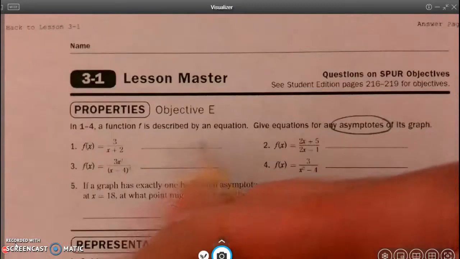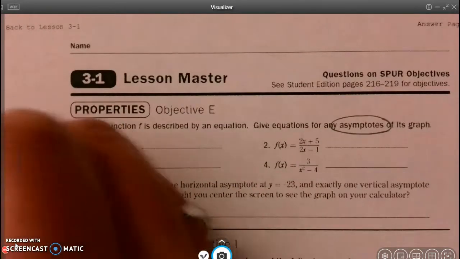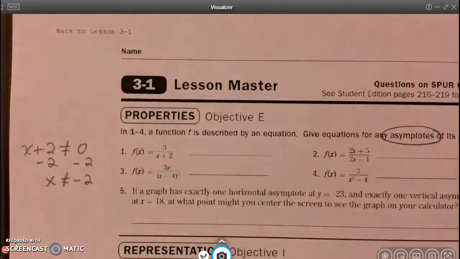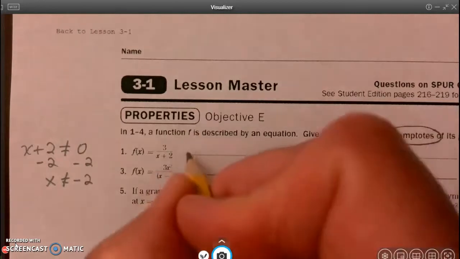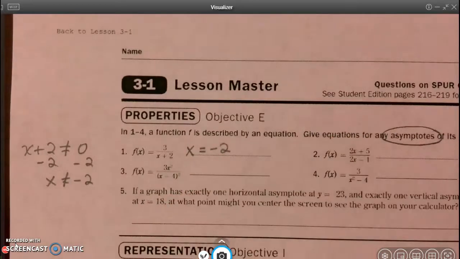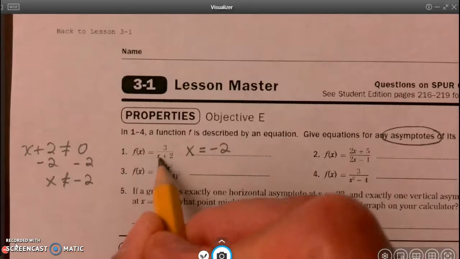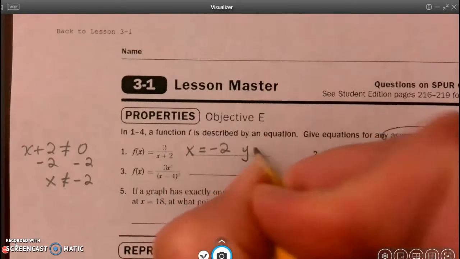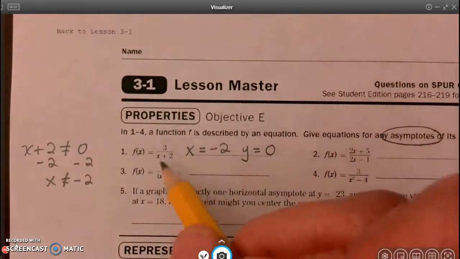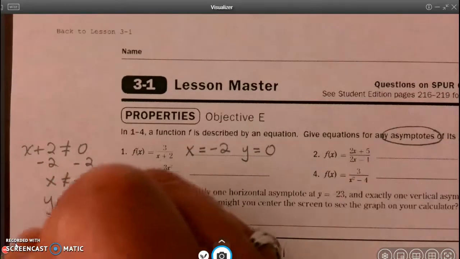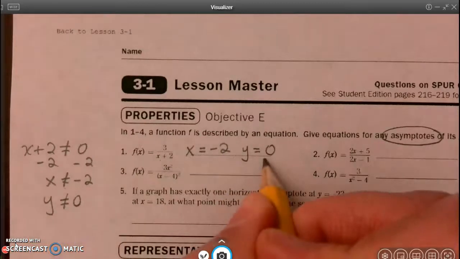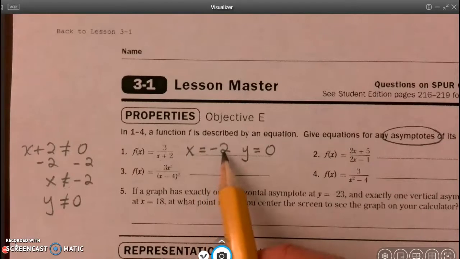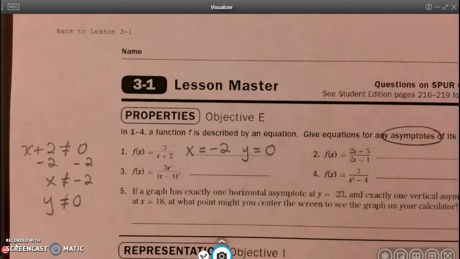Well, since we don't want to have zero in the denominator, we want x plus 2 to not equal zero. So when I solve that equation, subtract 2 from both sides, x is not allowed to equal negative 2. Well, since x can't equal negative 2, we need to put an asymptote at negative 2, because otherwise, if it was negative 2, we'd have a zero in the denominator. Well, if the denominator can't be zero, the value of the whole function will never be zero. So y equals zero will also be an asymptote. So I just want to clarify, because it can't equal something, we have to put an asymptote there. So even though it says x equals negative 2, that's going to be a dotted line on the graph that it's not actually going to touch.